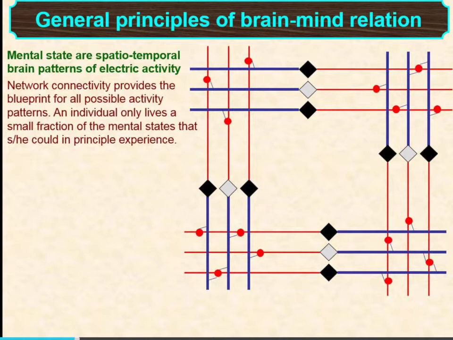Now, if you think that mental states are activities, because the patterns of activities propagate through synapses, very much like traffic of cars propagates through the grid of roads, if you want to think about all possible mental states that a brain can have or an individual can have, which basically is the body of knowledge and personality that that person has, so if you want to try to imagine the entirety of the mental repertoire of an individual, the best approximation, at least that I can come up with, is in fact the connectivity of its brain, because the patterns of activity have to flow through the connectivity of that mesh.